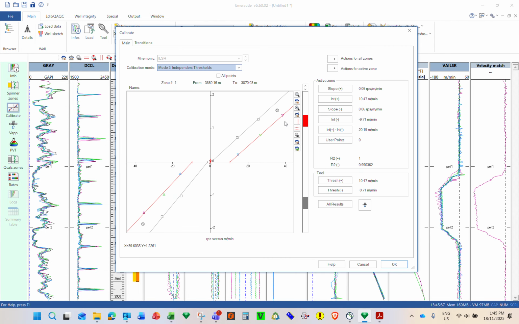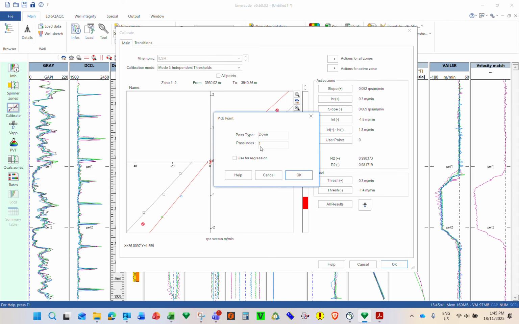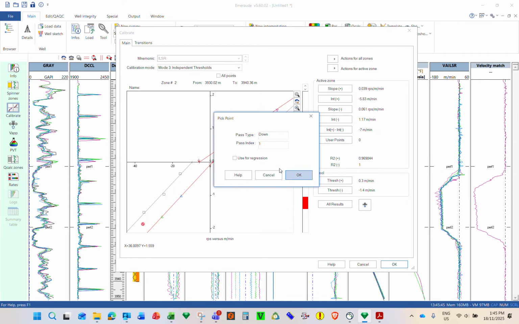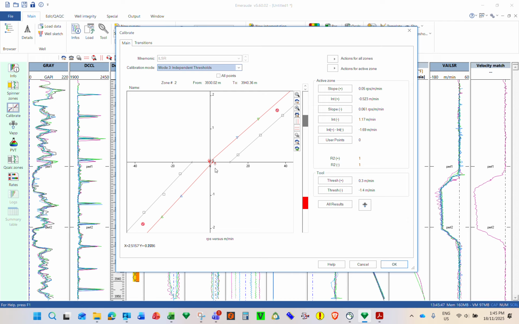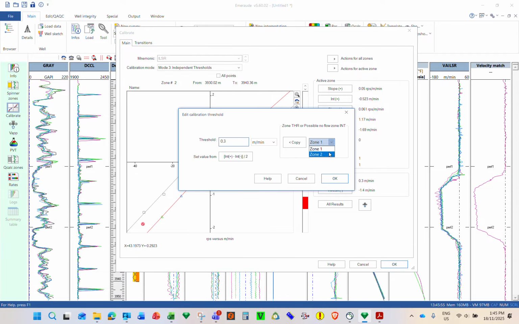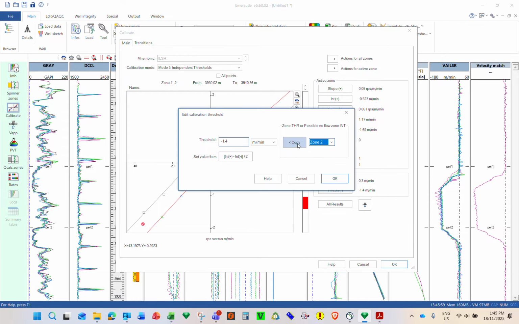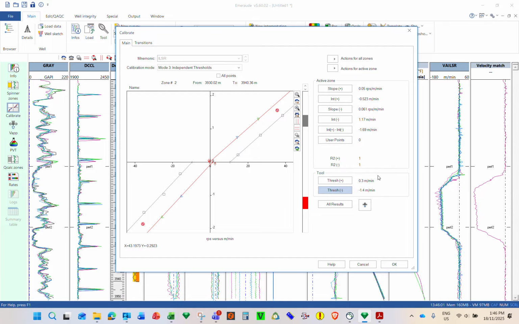Does it make sense? More or less. So the yellow is to get the spinner slope. So you pick and choose where you have a good spinner, stable cable speed, stable density.